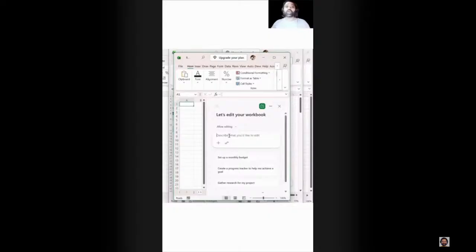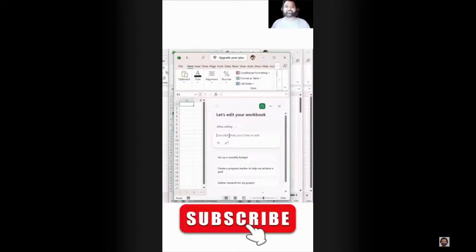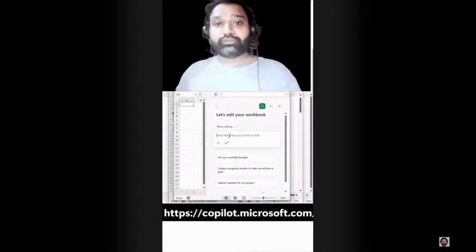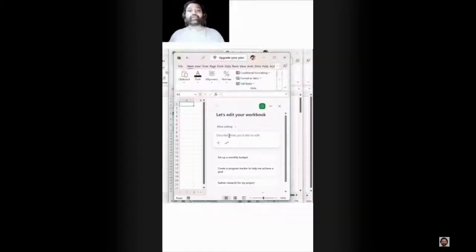If in case you don't have Copilot installed in your system, no need to worry. You can visit this website down here. This website will help you generate an Excel automatically, or you can just take the simple reference of the fields and paste that in your Excel workbook. Here we are not creating a template as an Excel workbook. Inside the Excel itself, we give the prompt to Copilot and create an issue tracker.